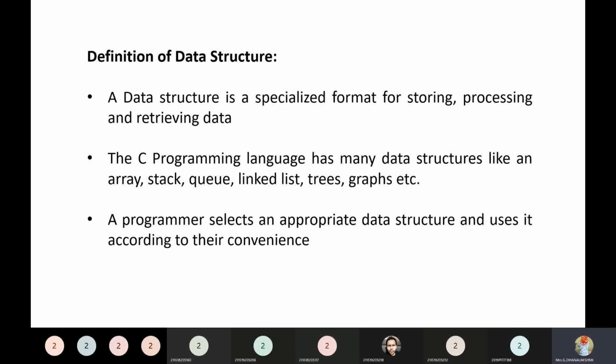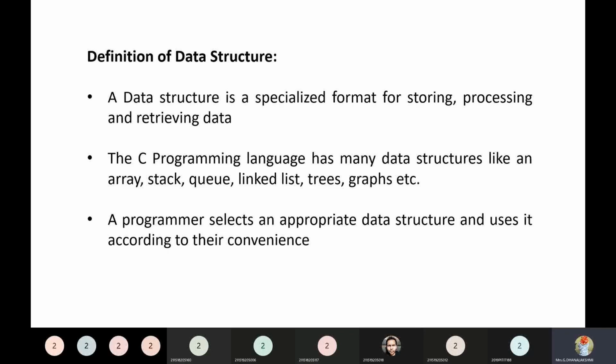Suppose your application is based on non-linear data, then we can go for trees and graphs. If you want to develop an application based on sequential data, for example the student data you want to store, then we can go for the concept of arrays.